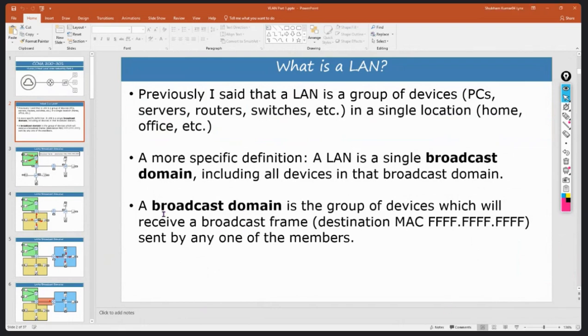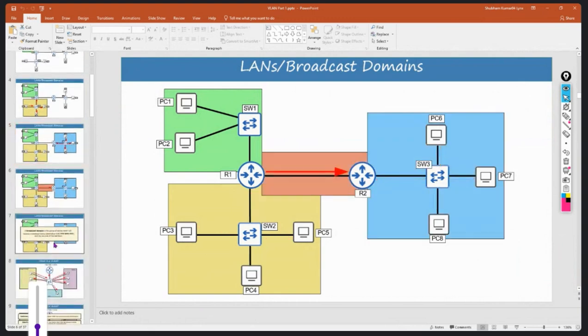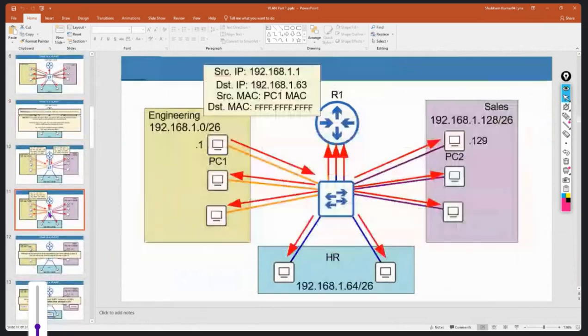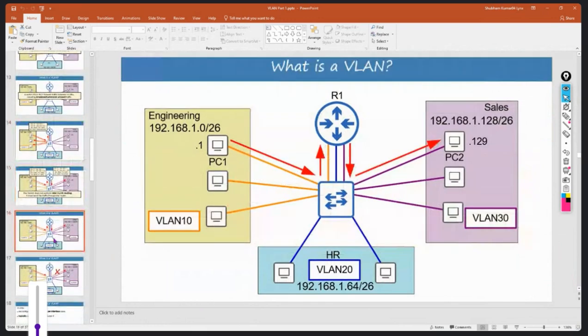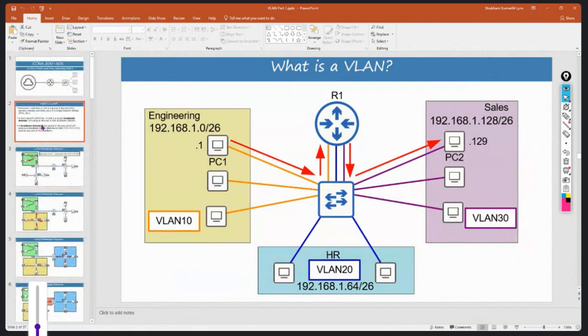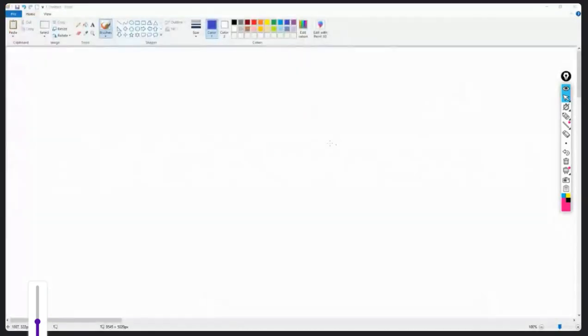If you want, I will share this PPT with you. I hope that when you read these concepts, it will help you. Let's start with the VLAN part.